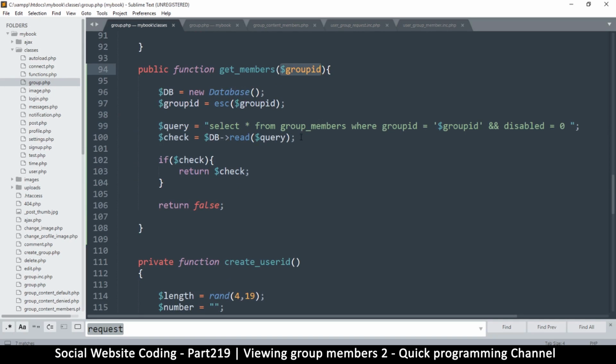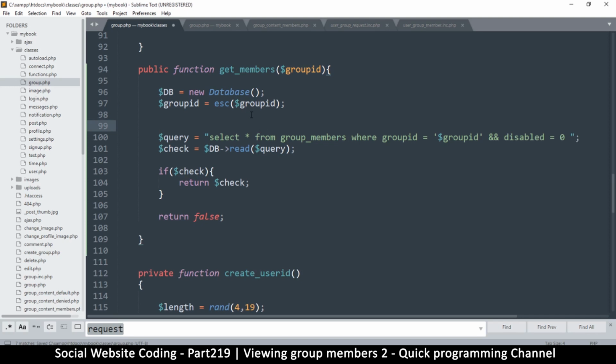Okay, so all we need to do is just add this user there, because we already have, oh, we just have a group ID here, isn't it? Yes, exactly. Okay, so let's create another query here where we will add the user, because the admin needs to be part of the whole system.